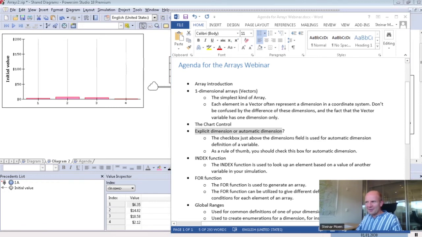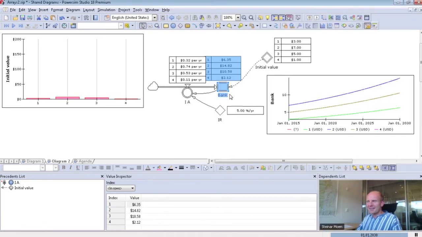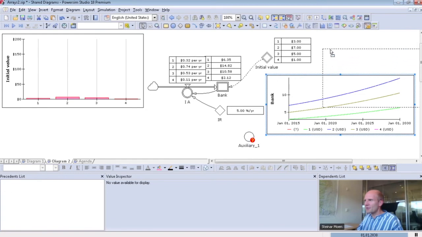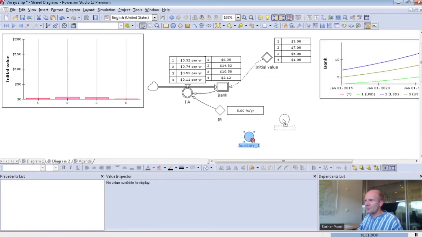Then the next point, the index function. If I want to pick one of these values to see that value, then I can use a so-called square bracket. I will show that. And let me move this one a little bit away.